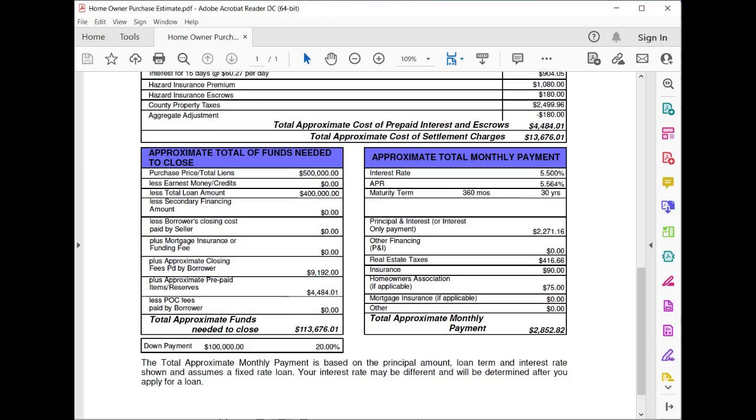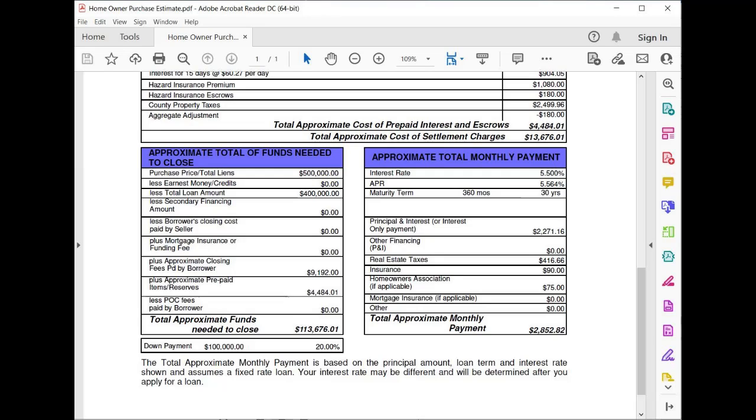So then on the right is your interest rate. Pretty self-explanatory there. Your APR is basically a hypothetical term, really. It is your interest rate plus pretty much all these closing fees if they were going to be spread out over the term of the loan, which in this case is 30 years. So it would kind of be like the interest rate plus those closing costs spread out to give you a new interest rate. That's the total cost of borrowing. That's the interest rate plus the closing costs, really.